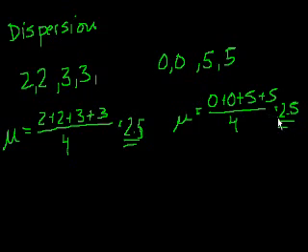Or another way you can think of it is that the mean, although it does measure central tendency, is not quite as indicative of all of the numbers. The numbers are much further away from the mean on average. So how do you measure that? Well, you measure that with the variance.